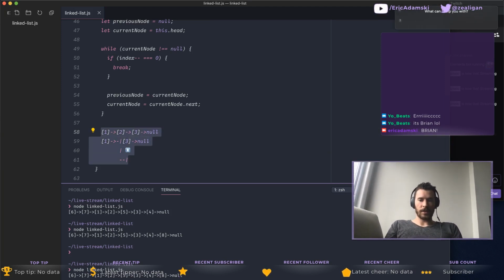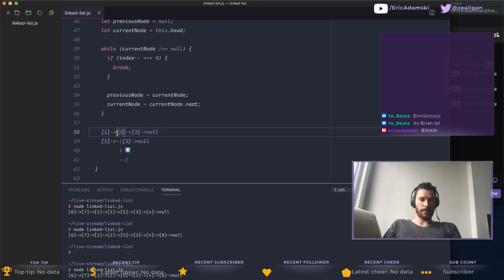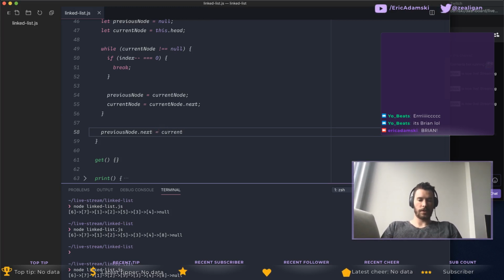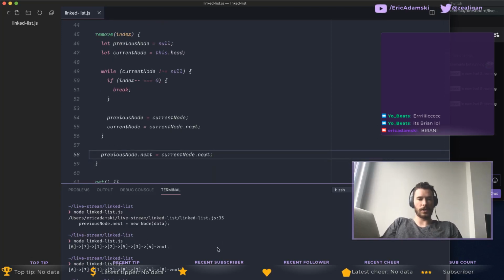So in order for us to do this, boom. Okay, I'm sure there's a lot of holes in this if we try and hit some edge cases, but we'll try it just for now.